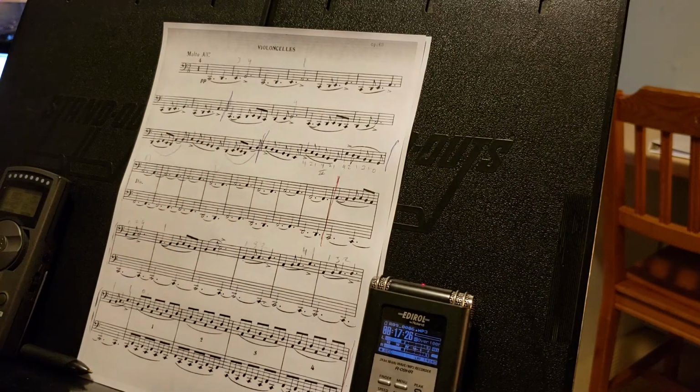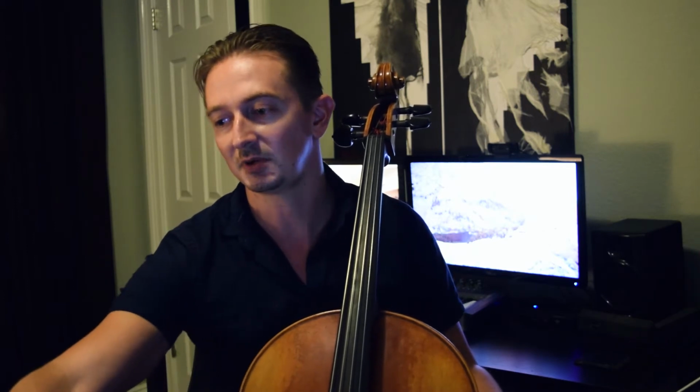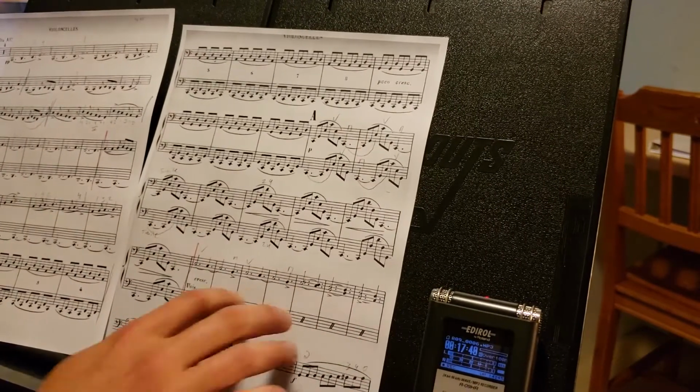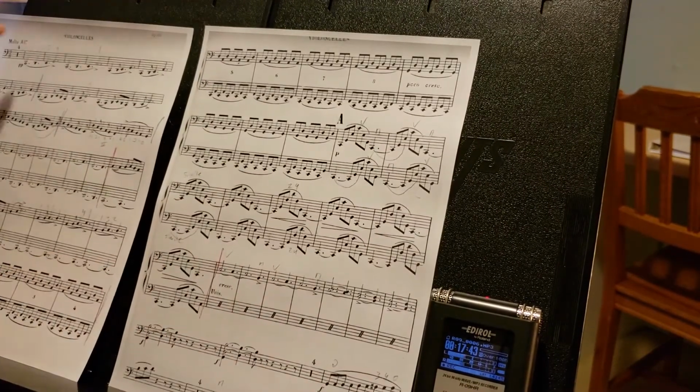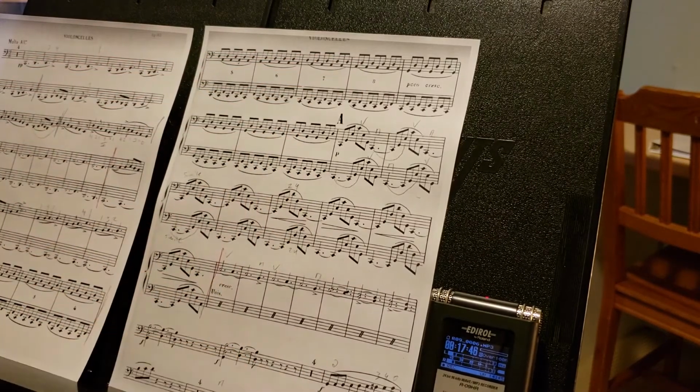We can spread that out. It'll take us about an hour to learn the whole thing. And of course, when we review it, it'll take much less. So it looks like it'll take us 4 hours total to learn everything in the entire two pages. I'm pretending this is just one piece right now. Maybe about an hour to learn to here, an hour to learn to here, and then an hour to learn the rest with these scales here down at the bottom.